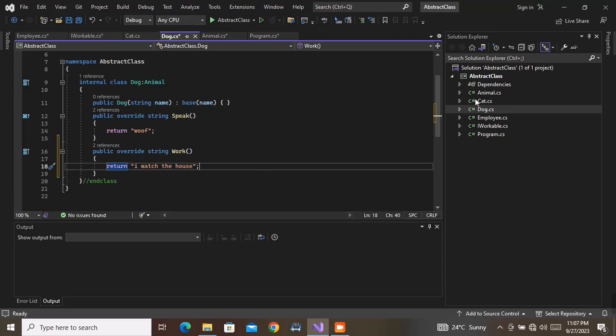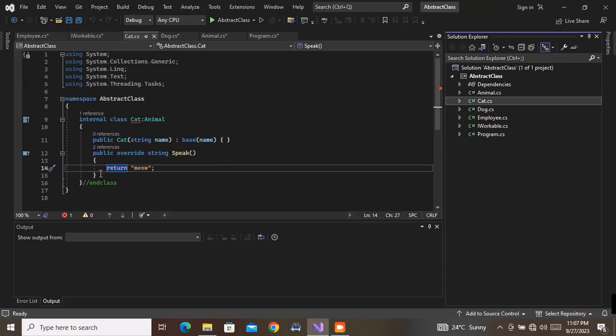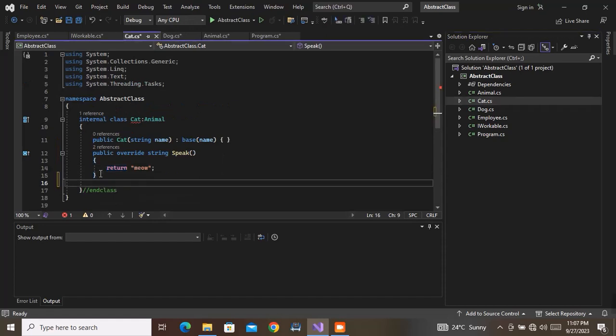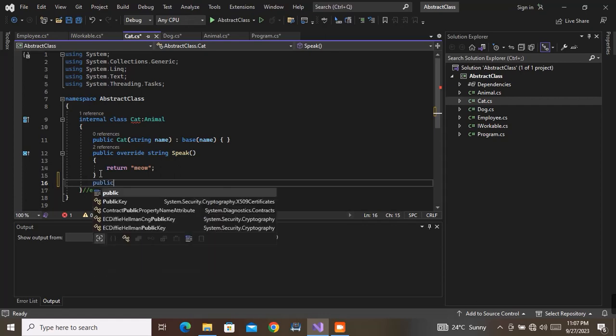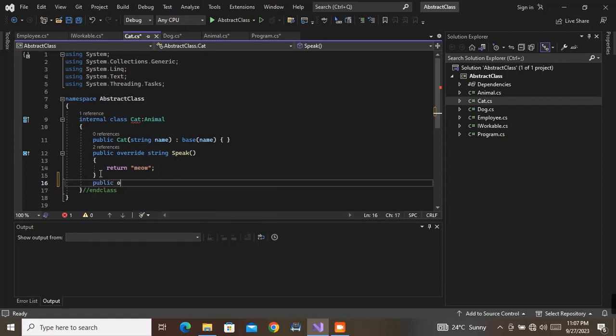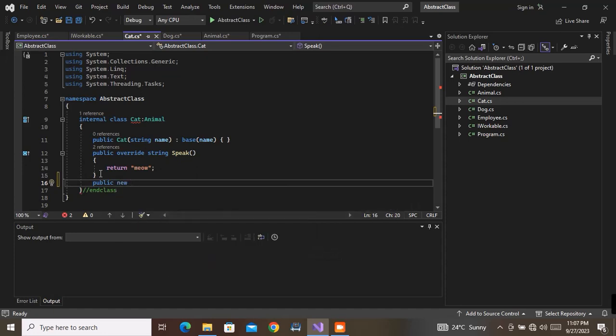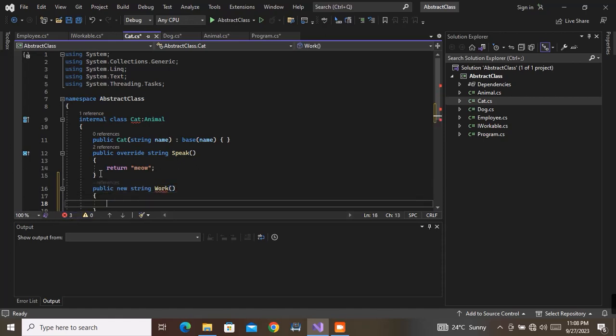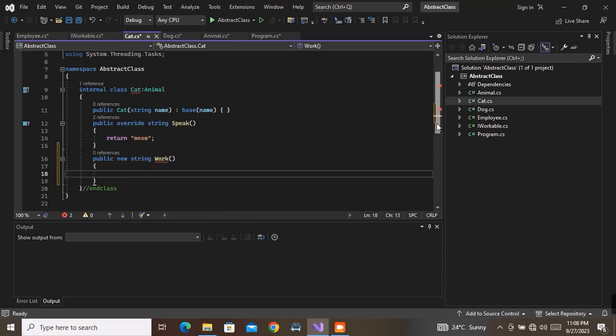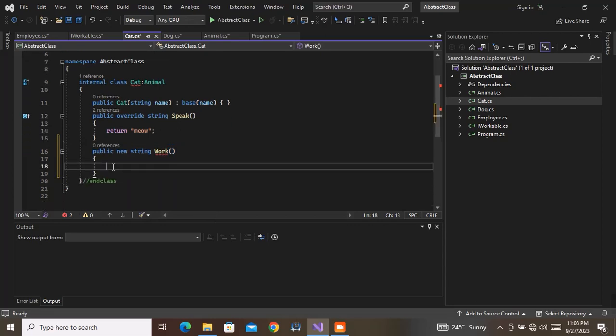And I can also go to the Cat and provide an implementation for that. So it is public, very important. Override, okay, let me say new. Public new string. And what is it that I want to override? It is this method of work. Now this is fine, so I will just say return.